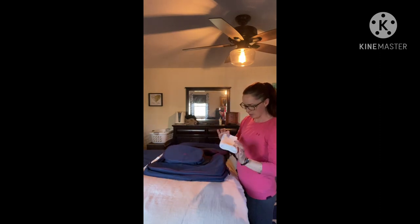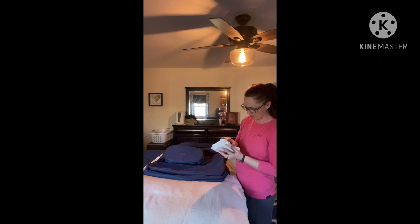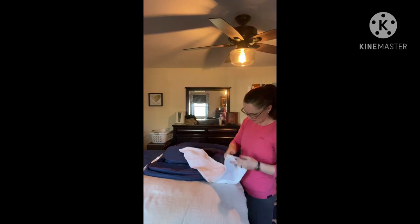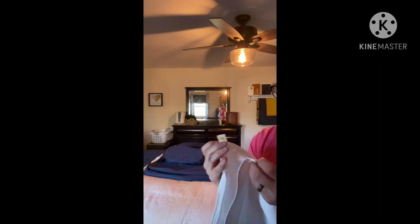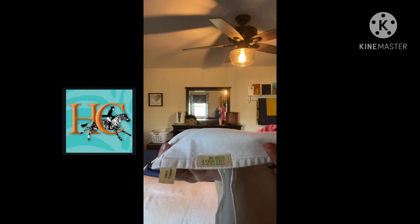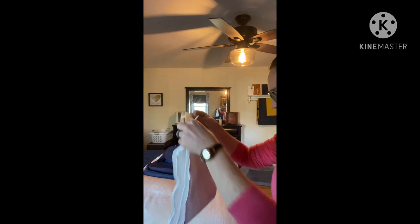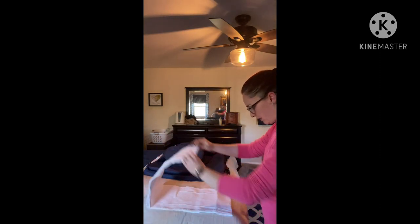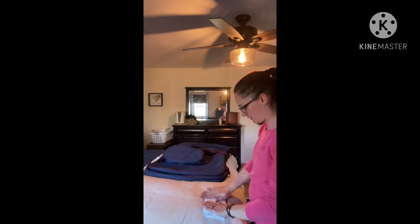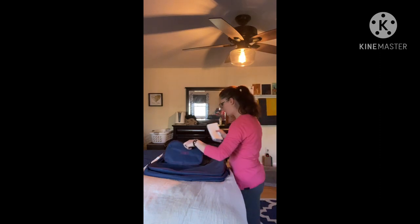In this pouch, I apparently put my nice white stock tie. Let's take a look. This one's really nice. I got it from Horse Country. It's like one of the only things I can afford in there, but it's really nice quality. I love it, and so I try to keep it nice. So I want to make sure that's tucked in.